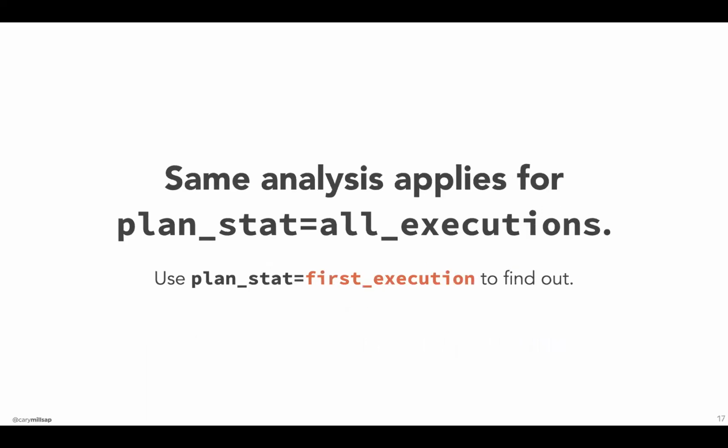Now, similarly, there's the same kind of an issue with plan stat, and this is all detailed in the book. I won't go through it in detail here, but imagine you have a 1,000-line long execution plan. You've got a really complicated SQL statement, and you've got hundreds and hundreds of lines of execution plan. Well, if you set plan stat to all executions, then every time in a row-by-row application there's a row inserted or updated, that's going to be an exec call, and that's going to stimulate hundreds of lines of execution plan. You don't want that. So use plan stat equal first execution until you know it's safe to use plan stat equal all executions. And you probably won't need to use plan stat equal all executions.